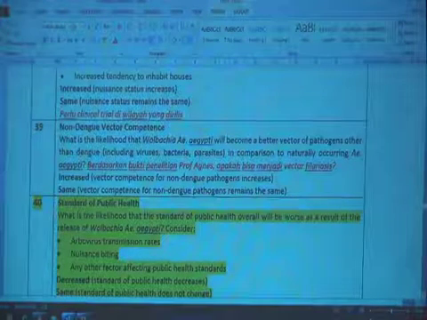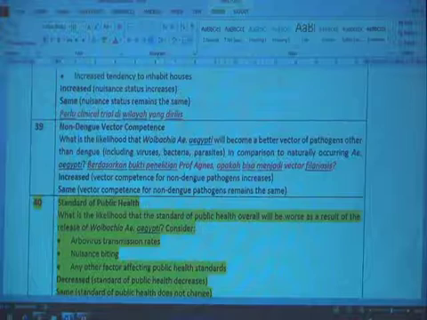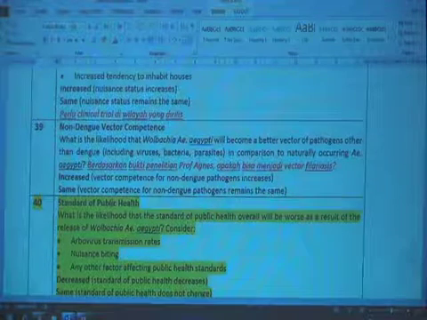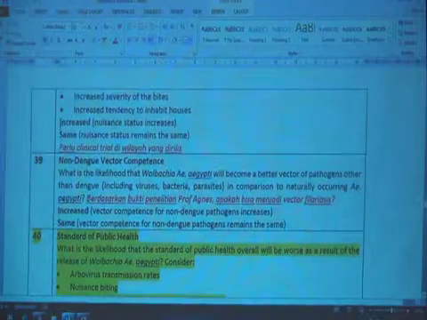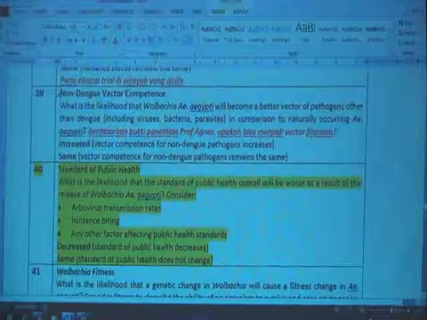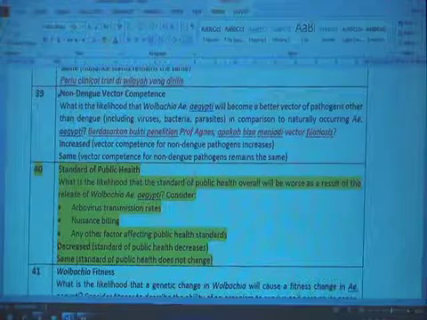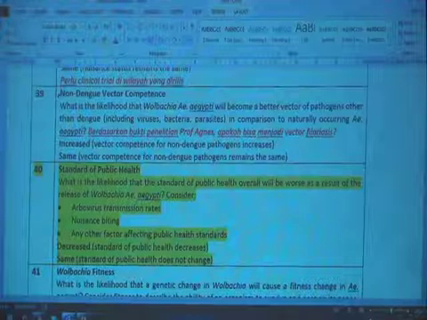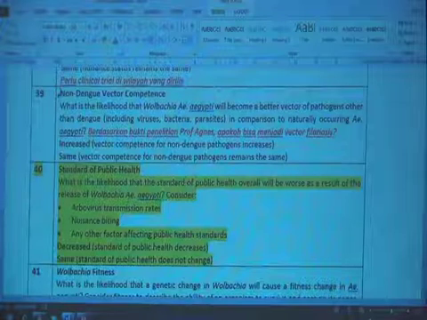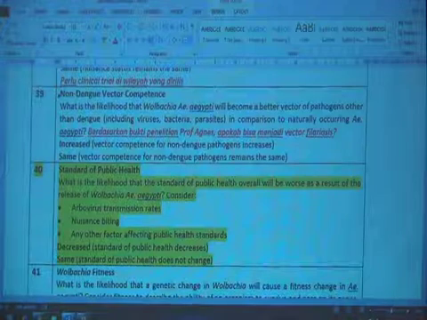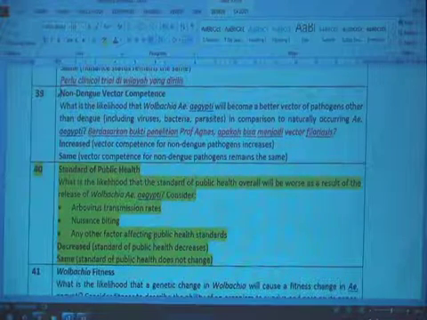For the nuisance, we propose that there is a need for a clinical trial in the area where we release the Wolbachia Aedes, whether there is an increase or decrease of nuisance or not. And the next question, non-dengue vector competence. It is accepted like that, but we need further proof or study about the non-dengue vector competence, because in Indonesia there are many vector-borne diseases, and in some areas there is more than one vector-borne disease. So we should study.